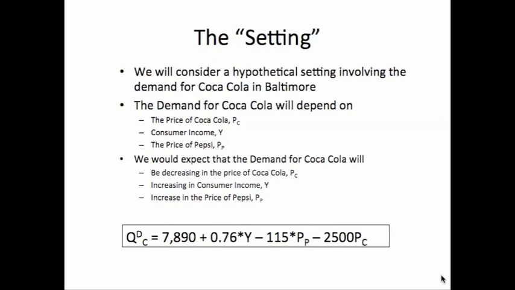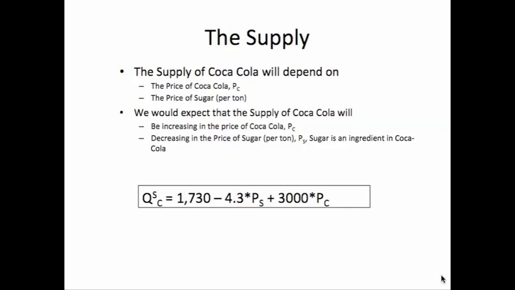In a follow-up video, we will look at changes to the equilibrium that we just found. So we'll say this is our equilibrium now. In the next video available to you, we'll change something like the level of consumer income, or we'll change some factor that impacts supply. And we'll say, okay, this is how the equilibrium changed. So I hope you pay attention, particularly to the mechanics of what we do. The algebra, the math. That's the part that most people get hung up on.